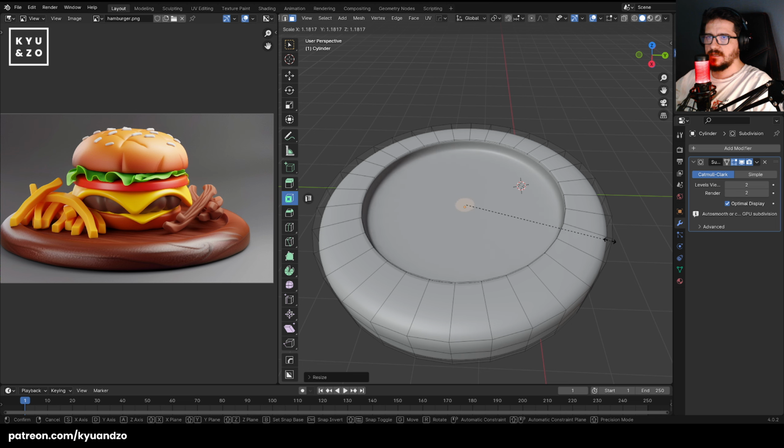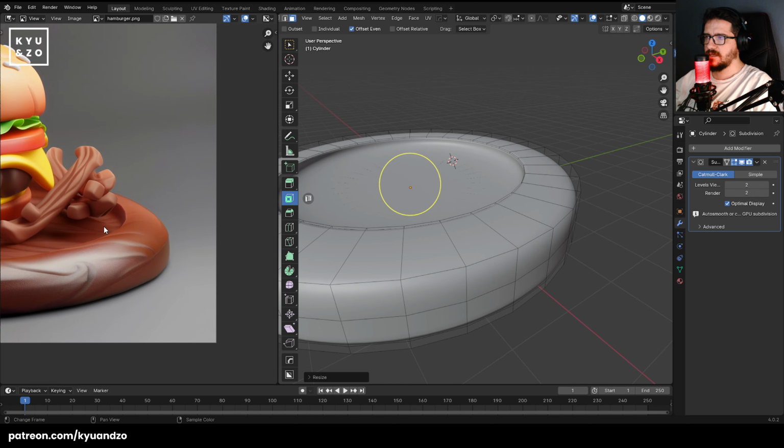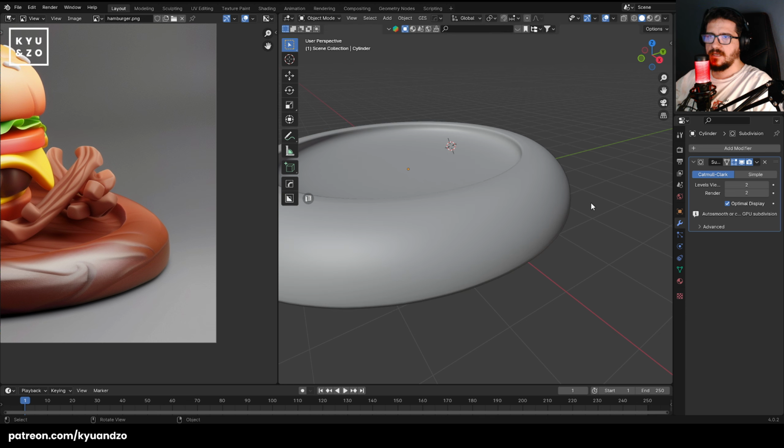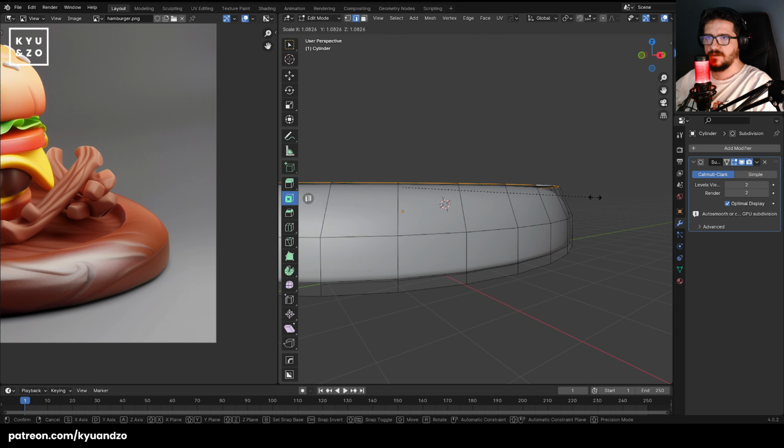Look at this, sharper or smoother. That's it. We have more curve than our version here. You can just simply scale down like this and you can see the result. Yeah, this is exactly what we need here.